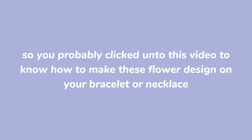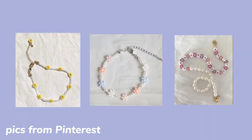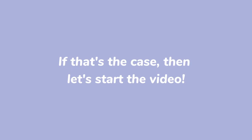You probably clicked onto this video to know how to make this flower design on your bracelet or necklace. If that's the case, then let's start the video.